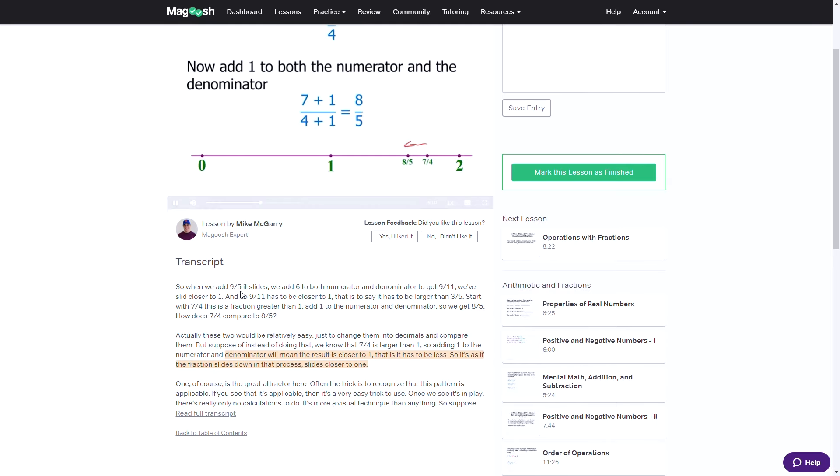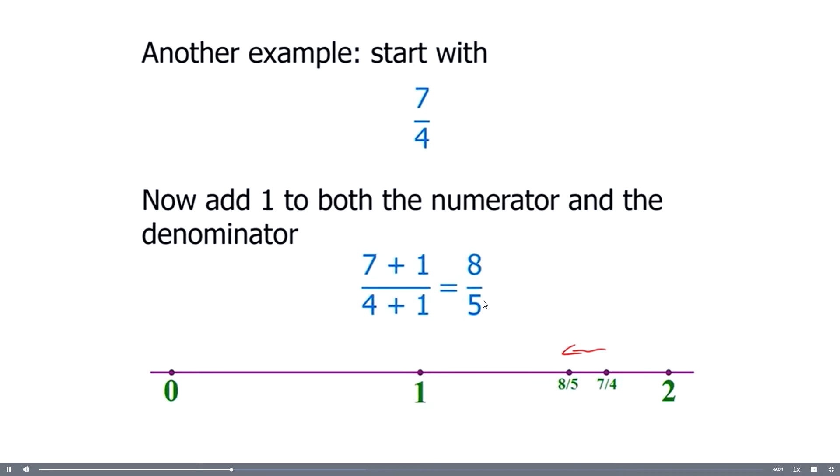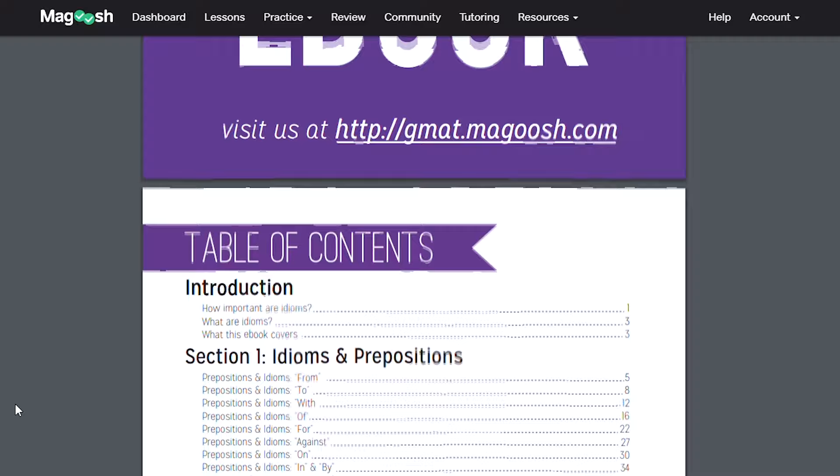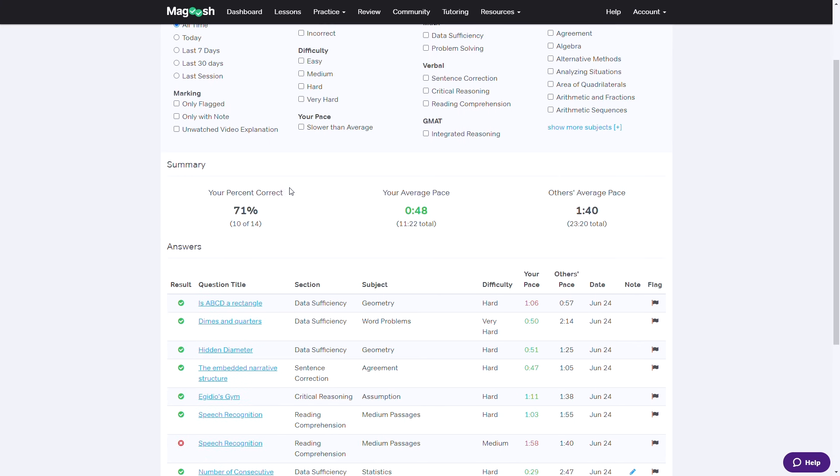If there is one knock on Magoosh's videos, it's that the format can be a little dry — they're a little old school with a PowerPoint-style approach, but they're sort of saved by their short length and quick-hit nature. Magoosh is an excellent fit for international students due to their heavy focus on verbal. A lot of other GMAT prep courses sort of breeze over the verbal section, choosing to focus on quant and data insights, but not Magoosh. They give verbal equal weighting and provide a ton of study materials. This directly benefits those who speak English as a second language, so if you're coming from India, China, or somewhere else to get your MBA in the US, give Magoosh a good look. They offer a very solid course at an attractive budget price point of around $350, and it's great for ESL students.